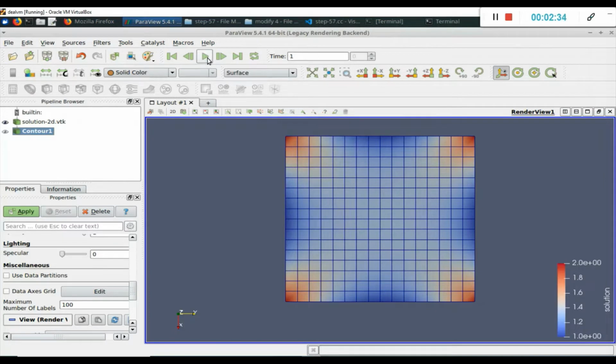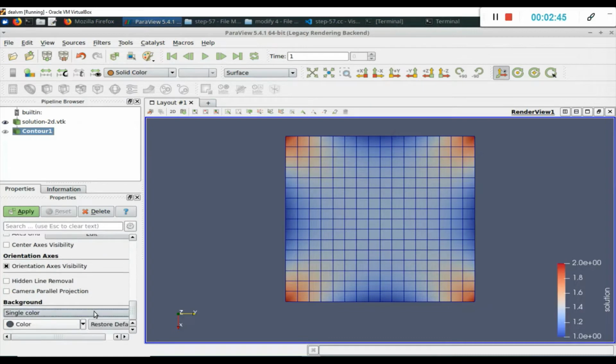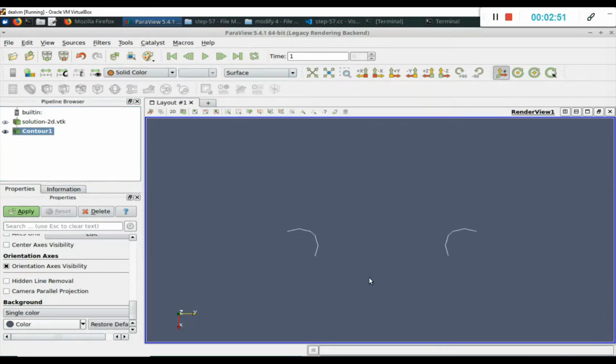We can also play it, and if the file is quite big, it will run for a certain time. This is the contour, you can see that, and we can also adjust the contour.